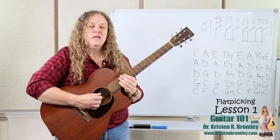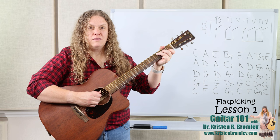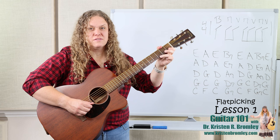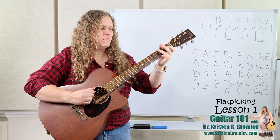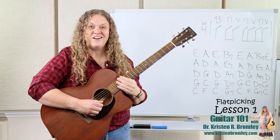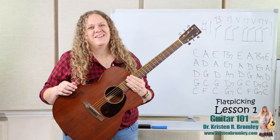We'll also work on inserting bass note runs, which is a common thing. So we'll learn how to insert bass note runs. And then we'll get into the sort of the fills. And then at the end of this mini course, we'll get into some of that melodic content as well, how to improvise little fills and how to play some of those melodic bluegrass type things. So it's going to be great.